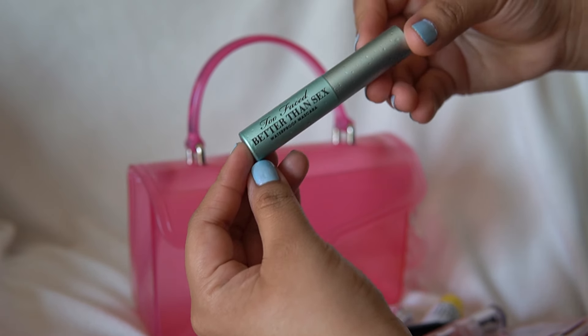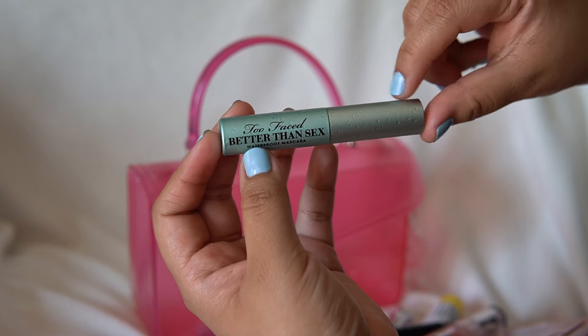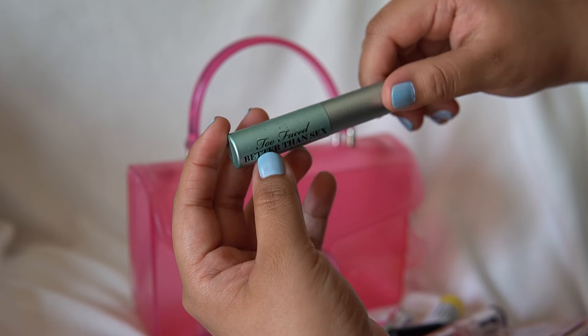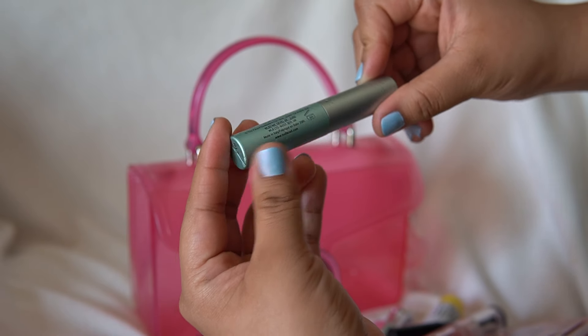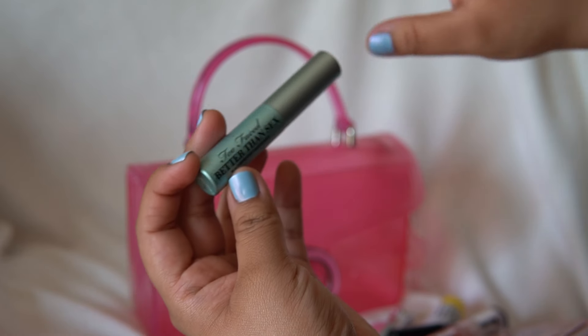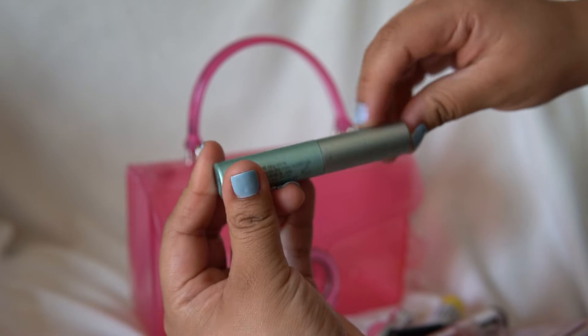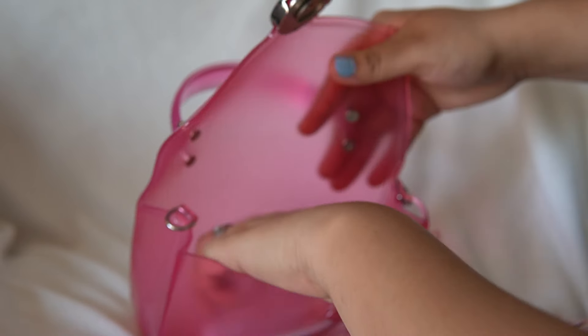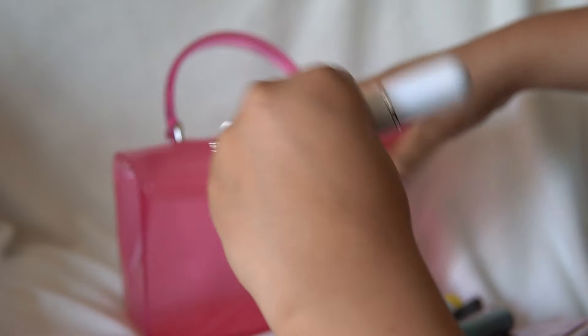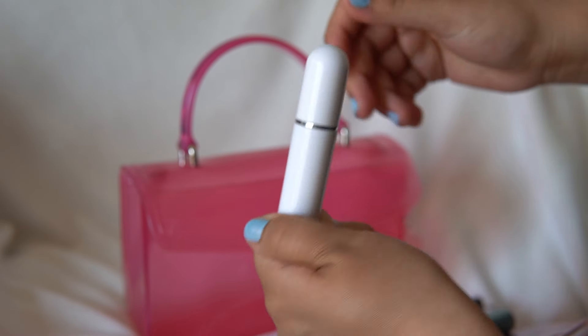Then another mini I ordered. I do really like this mascara — at first I didn't like it, but now I absolutely love it. It keeps my eyelashes up all day and it adds a lot of definition and length. The little container is so cute, it has like water droplet marks. And then these last two items: I just have a piece of gum and of course my alcohol.